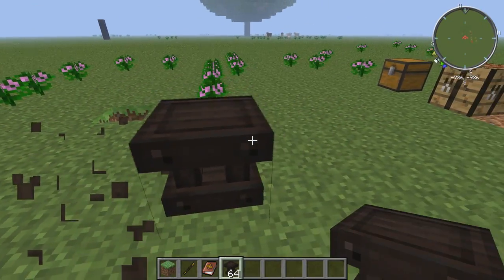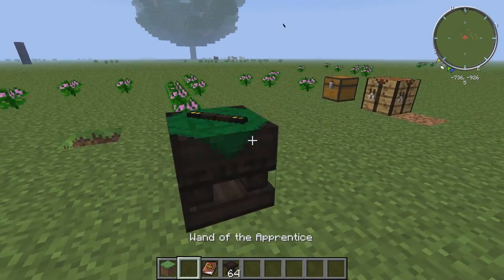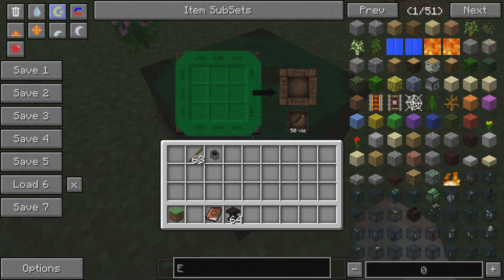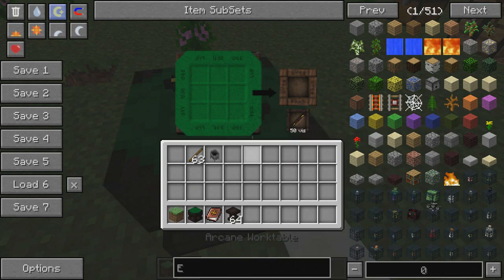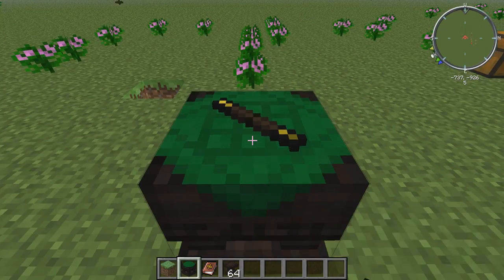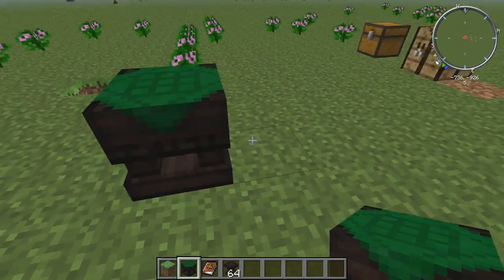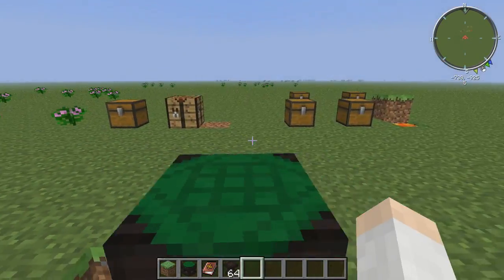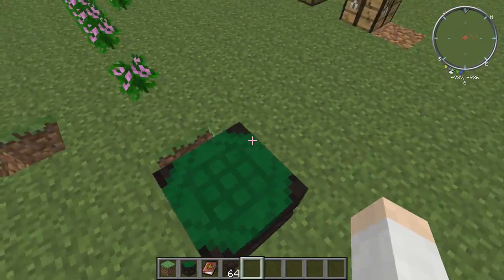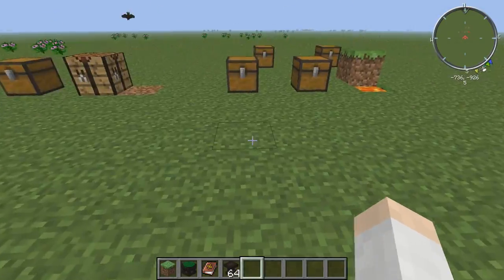So if you get one of these, and again, right click on it with your wand, you build a crafting table for Thaumcraft, and this takes a wand to make stuff. It just goes in there and it goes on the table. If you can see that, it goes on the table, not in the table. So that is important for later on, but I'm not going to show you anything to do on that today. It's good to have for when you need it, and that's how you make it.